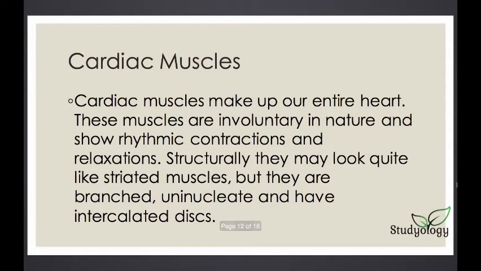Next is the cardiac muscles, and cardiac muscles is very, very common. Most of you must have heard about cardiac muscles. So cardiac muscles make up our entire heart. So a heart itself is a cardiac muscle. These muscles are involuntary in nature. Involuntary means, as I told you, they are decided by the body. We cannot control these movements.